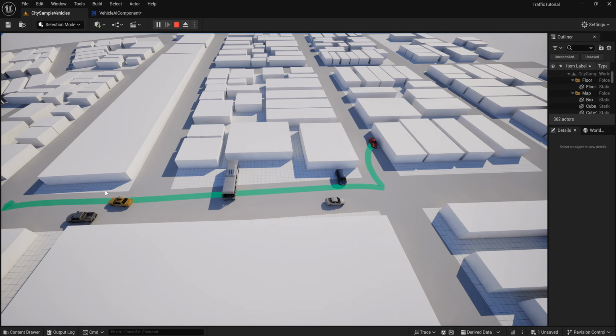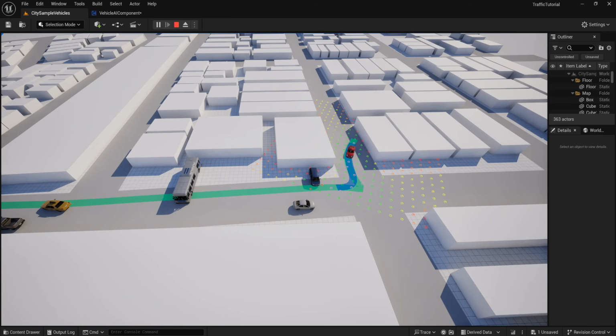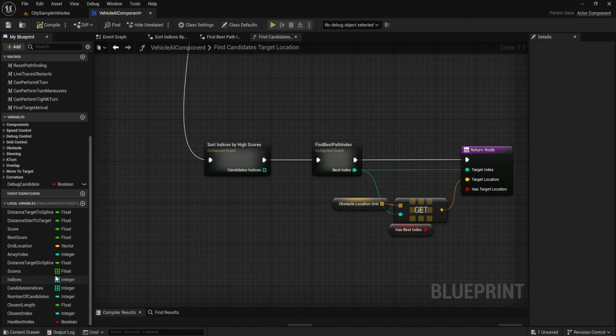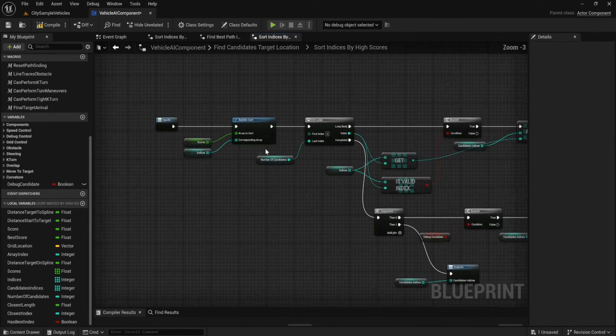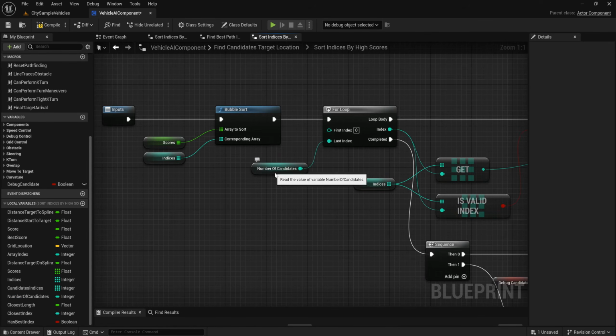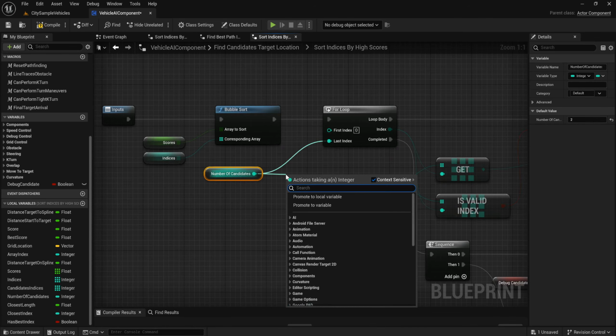Set this location. And now we have these three candidates. We can change this number of candidates to 2, but in this number of candidates for loop we need to subtract 1.